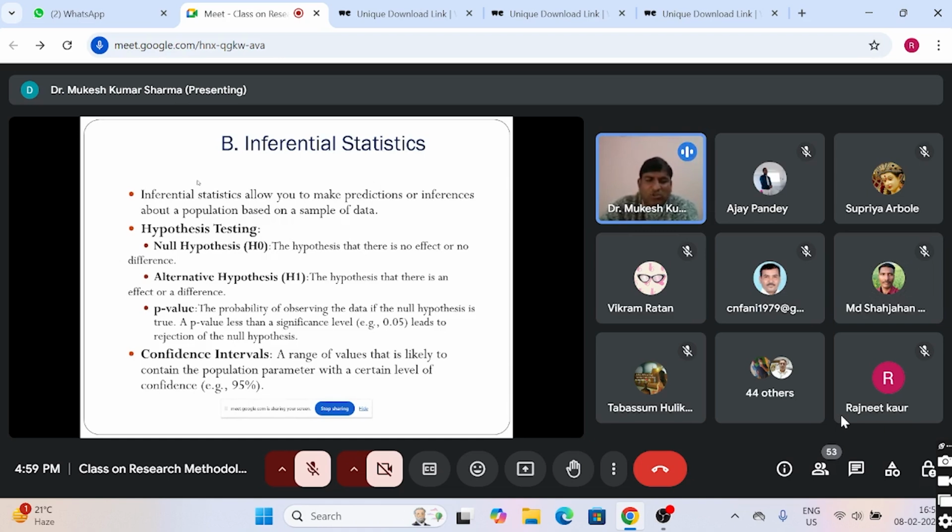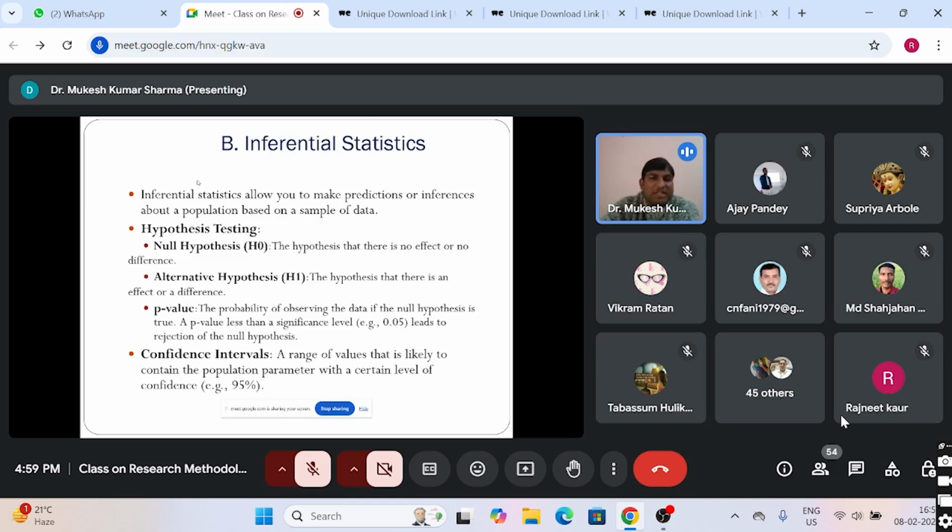Now, what is null? Why is it called null? Null means zero. It is a kind of hypothesis where there is no effect and no difference. The researcher makes an assumption that whatever I am assuming has no relation with any variable you are using, so the difference is nullified. We are going to have the zero, the naught. That's why the null hypothesis is written. On the basis of the null hypothesis, we prepare the alternate. So it's vice versa: if there is no, then it is called there is.